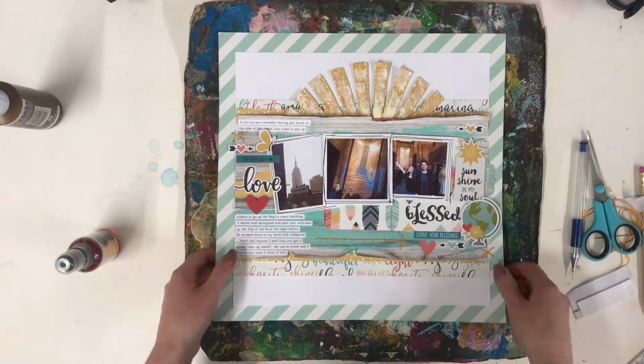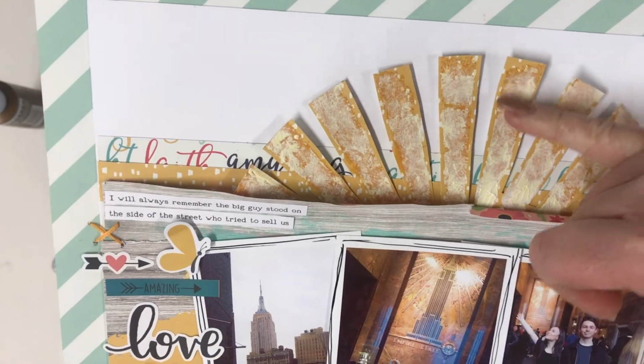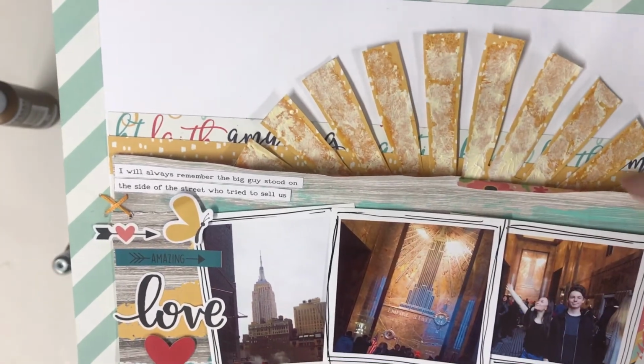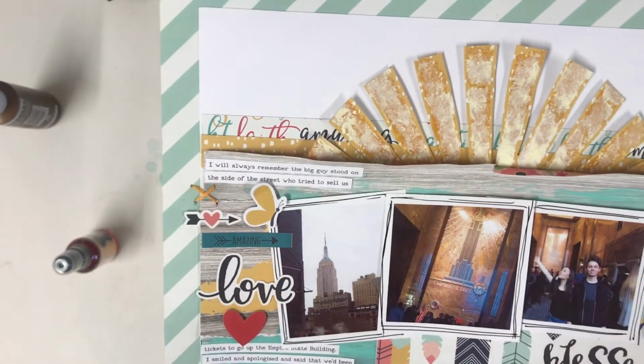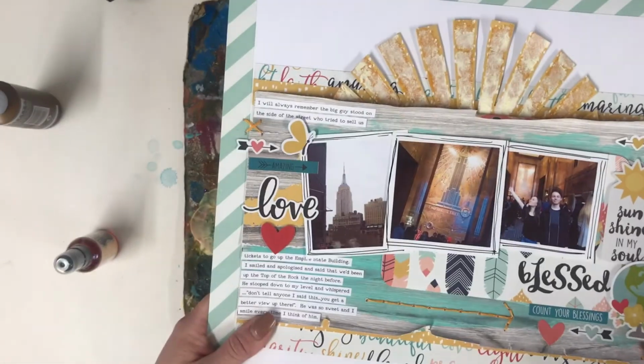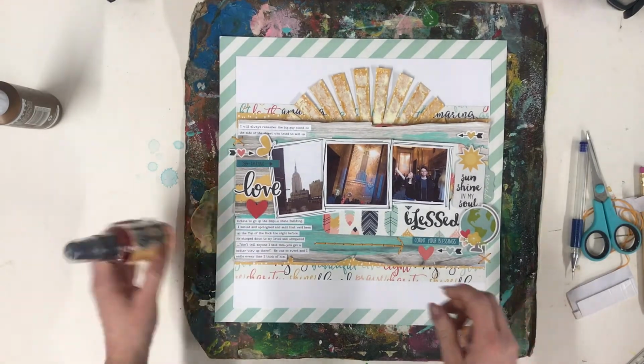It's all coming together really nicely now. I don't know if you can see the texture there from the paint that came through the stencil. Looks much neater trimmed off. I've got my journaling, I've got my stitches there and the sewing going across. I'm just going to finish it off now.